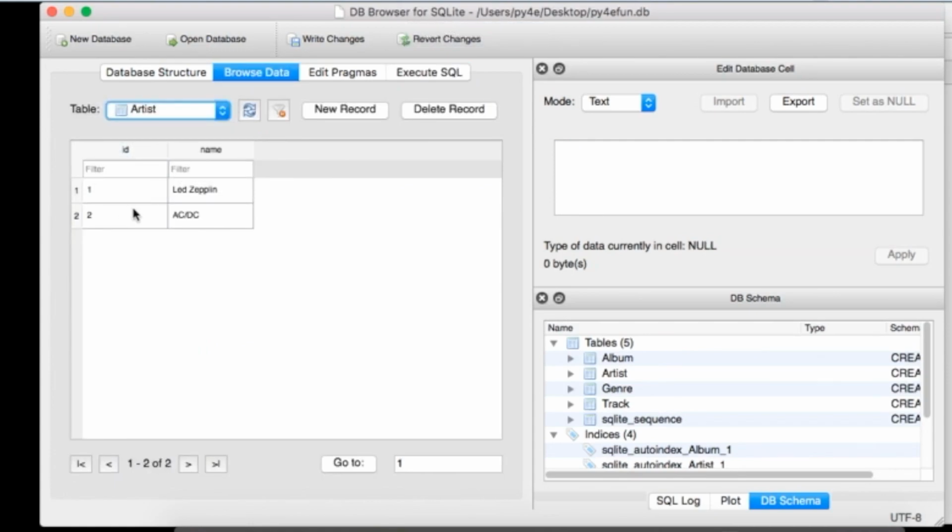Now, right there. If you're going to write this in a program, you can get these numbers back from the database in your program, but I'm not writing this in a program, so I have to remember that 1 is Zeppelin and 2 is AC/DC. I'm going to keep myself a little cheat sheet here to remember. Because everywhere else in the program that we want to say Led Zeppelin, I got to say 1 now. Because the artist ID of 1 means Led Zeppelin in those rows.